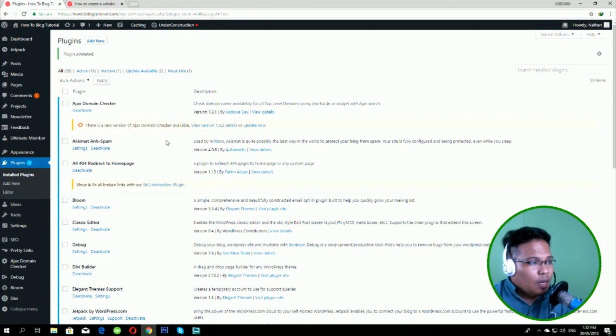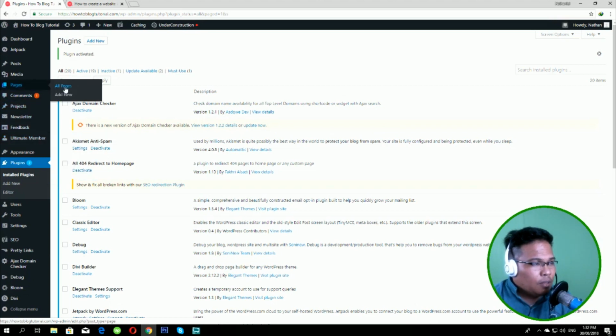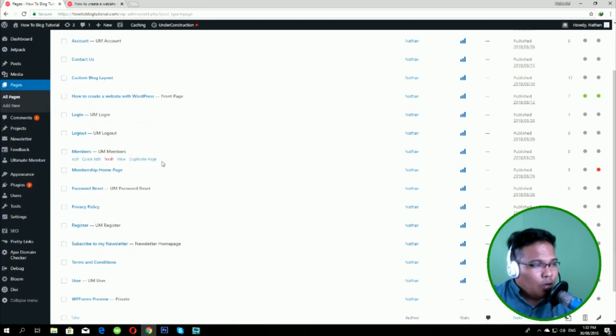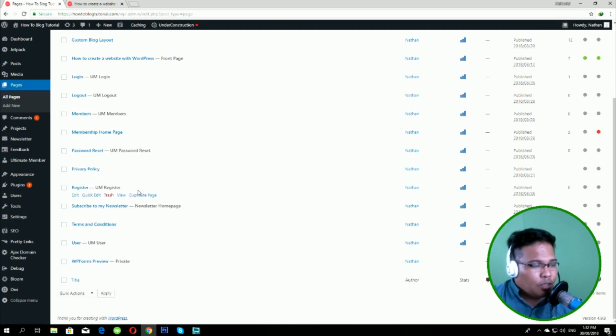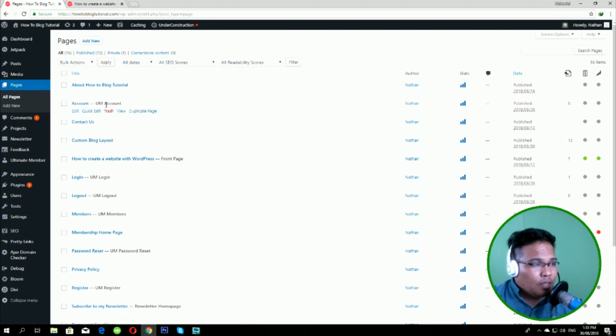and that is why I selected it. Now once it's activated, you will notice that there is an additional menu in the left panel for Ultimate Member. Now if you go to your pages and click all pages here, you will notice that there are additional pages that were created labeled as UM or Ultimate Member for login, Ultimate Member logout, members registration page, and we have UM user for their profiles and the account details.